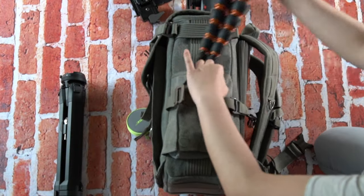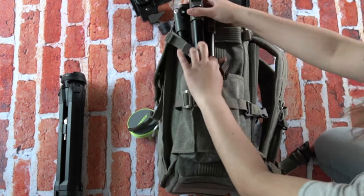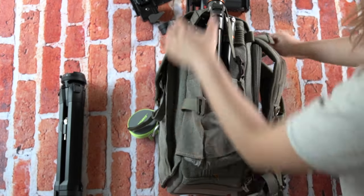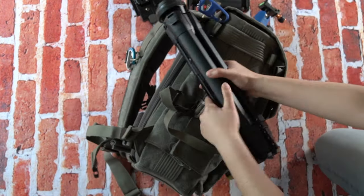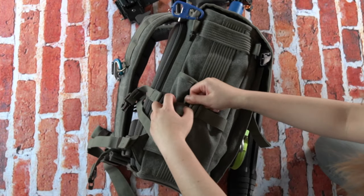There's still a little space for things like lens caps and batteries. Let's put in the tripods. This is my Three-Legged Thing Punks Cory tripod. You can put a tripod on each side of the bag, and don't worry — you can easily attach a water bottle onto the daisy chains on the shoulder straps so you can still stay hydrated. My other tripod is the Peak Design Travel Tripod and I love this thing.